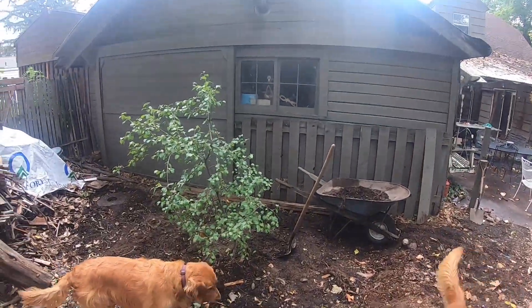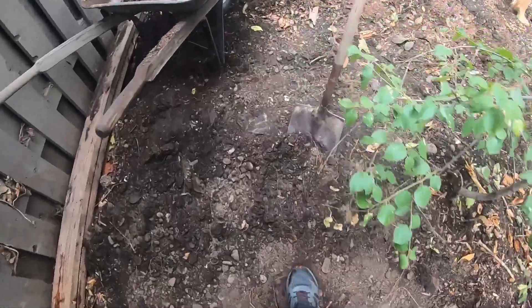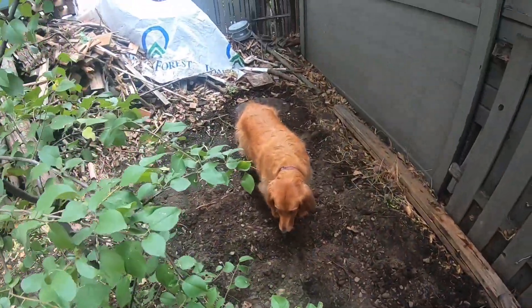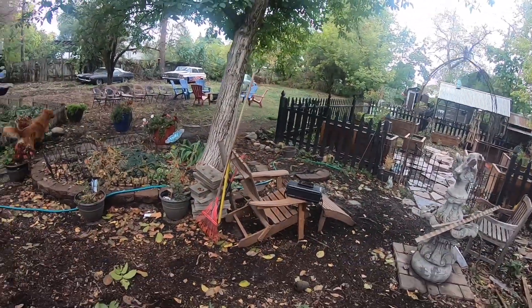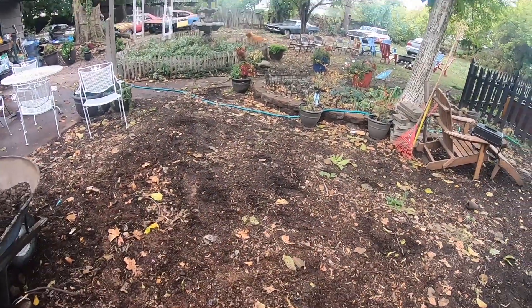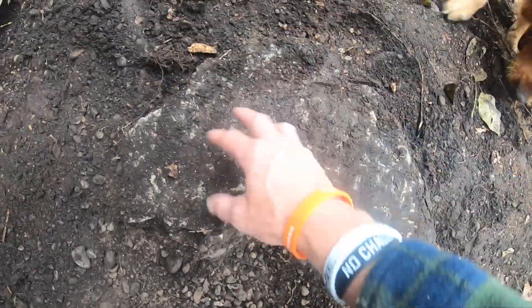Well, it's the next day. I'm out here digging. Remember when I said look what I found? There's probably another one over here. I think I found another one — seems odd to just have one out in the middle of nowhere. I don't know what they're for, but let's see what we got. I was right, there's another one, but this is only half of one. This half is missing and it is in line with the other one.